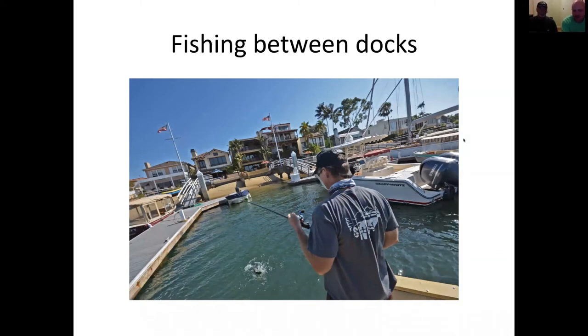The next thing, this is something that I've always been big on. It's fishing between docks. Just because you're around docks doesn't mean that every fish is associating with the dock. In this picture here, Matt cast his fluke out, the same rod he was using pitching pilings. He was working it back through open water a little faster than he would have. Basically, when you're pitching a piling, you pitch it out, it hits the bottom, you twitch a couple times, run it back, and make your next pitch.